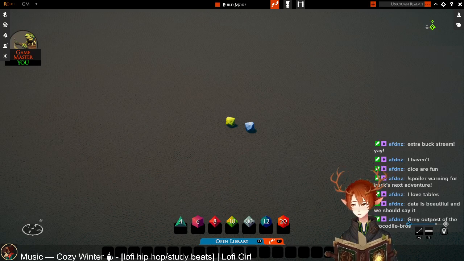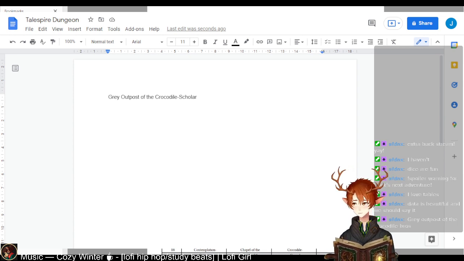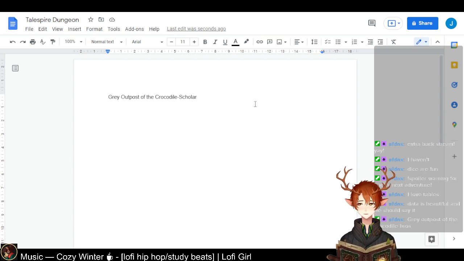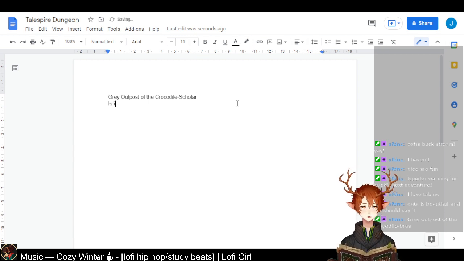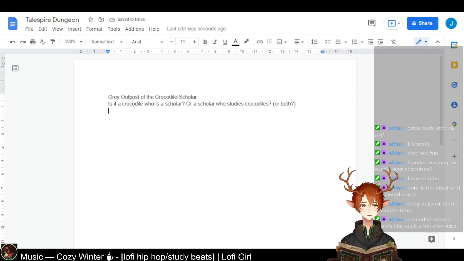I've got a Google Chrome window open with a Google Doc, so we can do some brainstorming. Grey Outpost of the Crocodile Scholar. So is it a crocodile who is a scholar, or a scholar who studies crocodiles, or both? Sounds like a fun character.